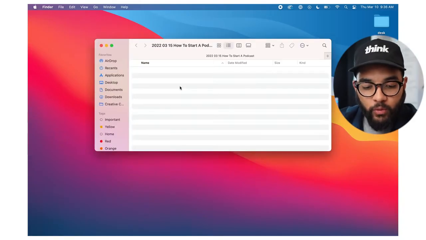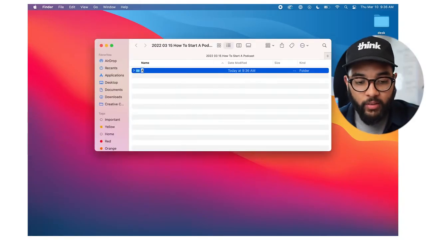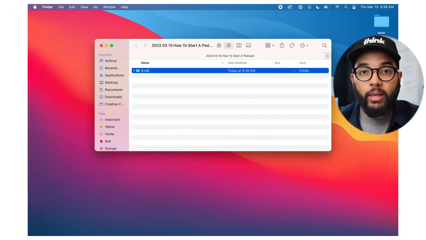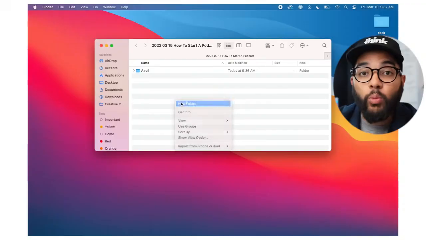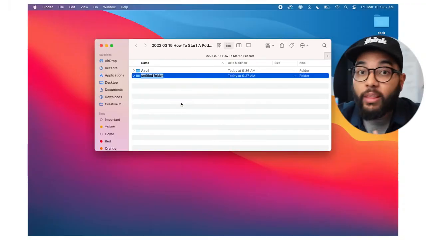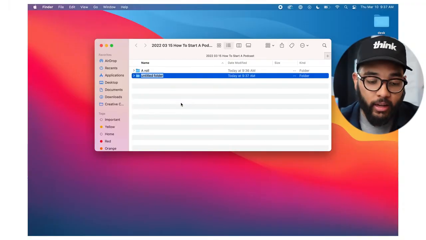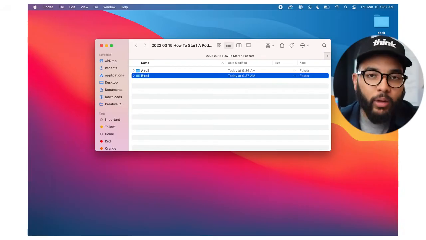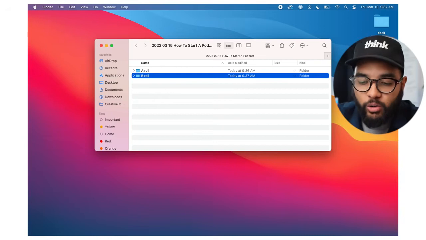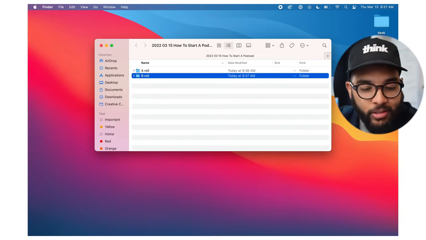Then we're going to open up the folder and create a folder inside of it called A-roll. This is going to be all the footage from your talking head, like what you're seeing right now. I would throw this clip into my A-roll folder. And if you have B-roll, meaning footage that shows what you're demonstrating or anything other than your A-roll or talking head video, you would throw it into a B-roll folder. In this example, I won't necessarily have B-roll up front, but I'll show you how you can get some without having to shoot it yourself.